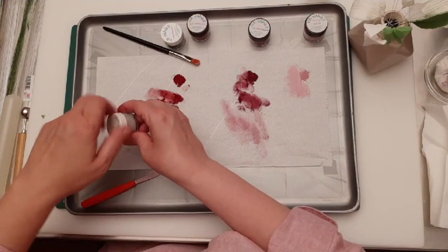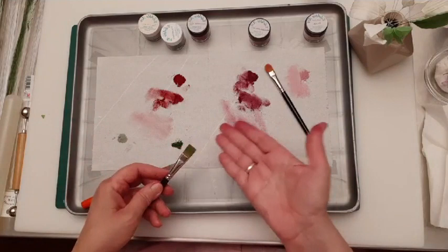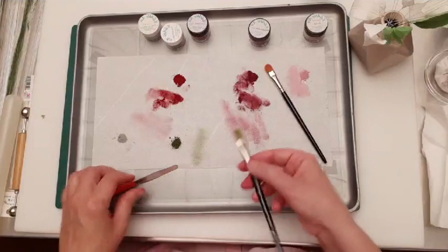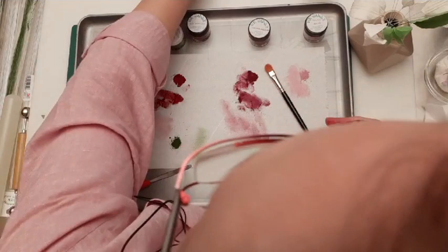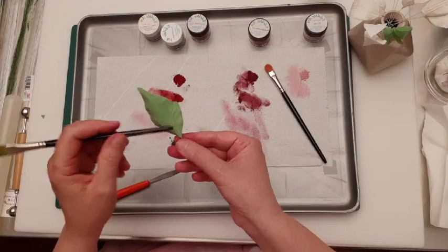Okay, so now we take the brush for the green. As you can see, my brush is for the green. It has a lot of leaves in it already. How can I say that? Because there's very, very little left uncolored on my brush. Okay. So, the leaf. That's the new one. Okay. So, I have one leaf here. It's done last night, as I said.